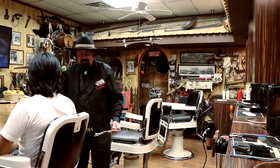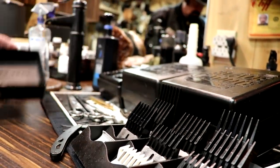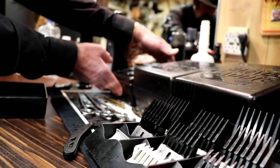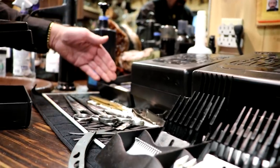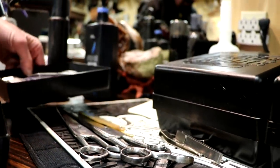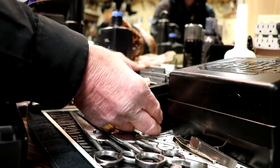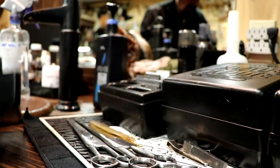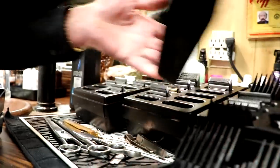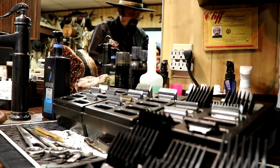Yeah. Oh, perfect. I want to show you here how I keep my tools, because it's kind of neat the way I have this set up. What I have here is a caddy bag. I take off the lids and I've got my tools here. Underneath the caddy are my spares in case something falls or breaks or doesn't work. I developed this idea, a little bit of a shim so that the caddy is at an angle. You can also use the top as a utility tray. This way it's neat. So I take these off here, and we're all ready.